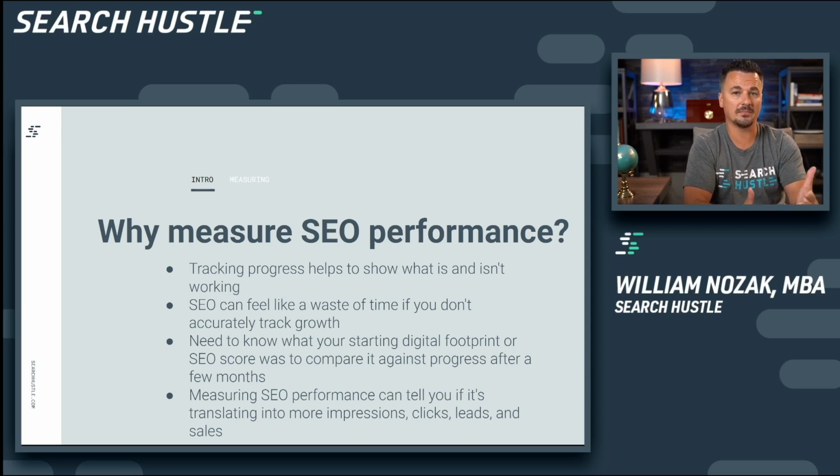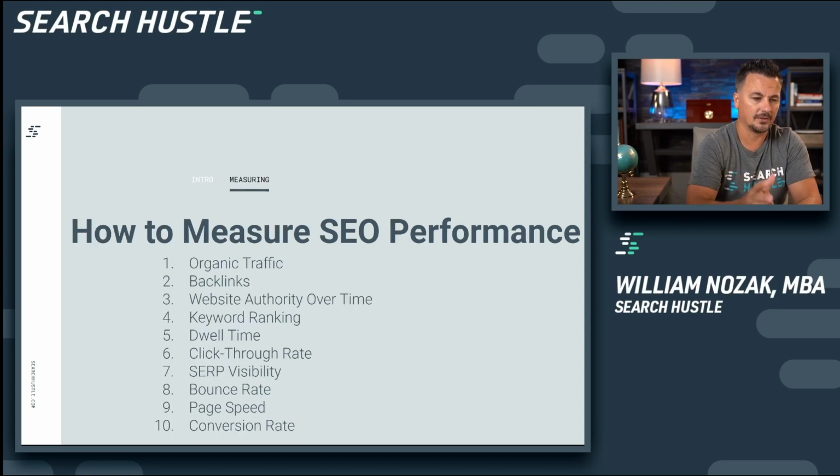So always measure apples versus apples. Don't use program A and compare it to program B. Compare program A versus program A with different timestamps. Measuring SEO performance can tell you if it's translating into more impressions, clicks, leads, and sales, and that's what we need to know. Is the footprint changing?